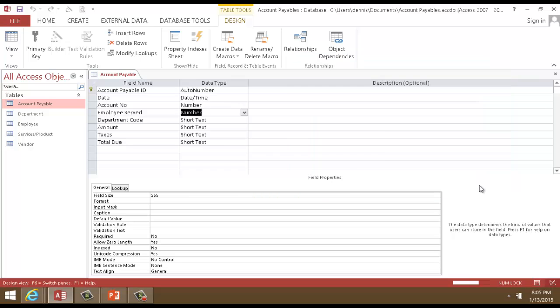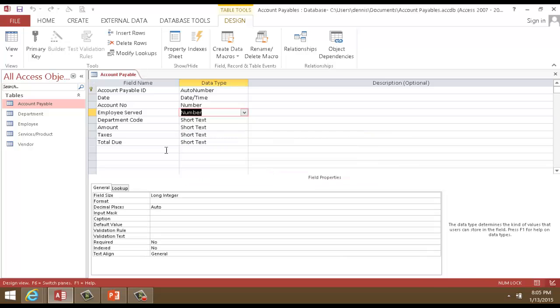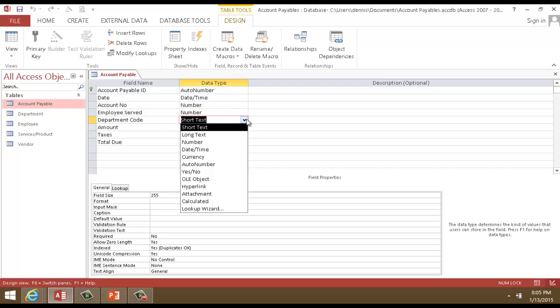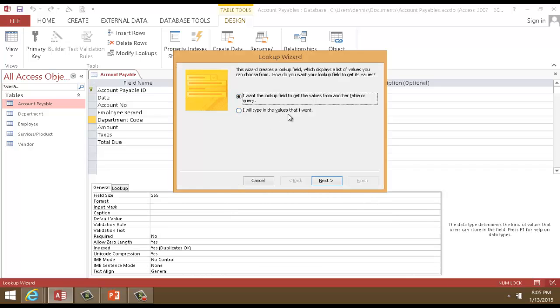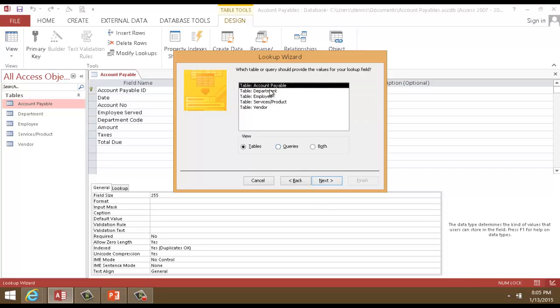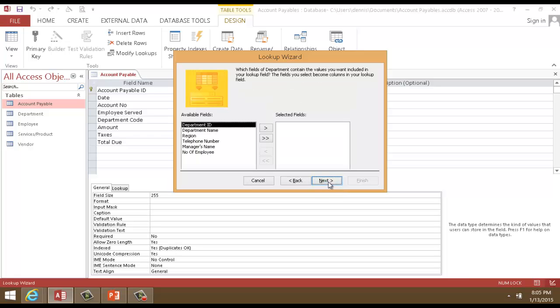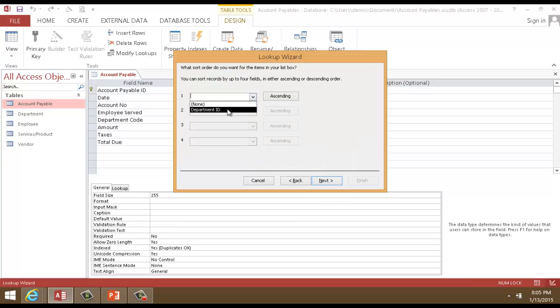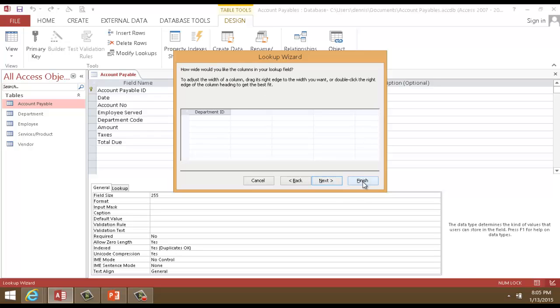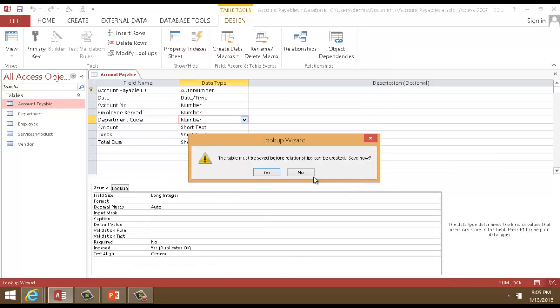Then yes. We're looking for which department this payment took place. Here again, next. Then department, next, and department ID as a code. So department code, next, finish. Thank you. Yes.